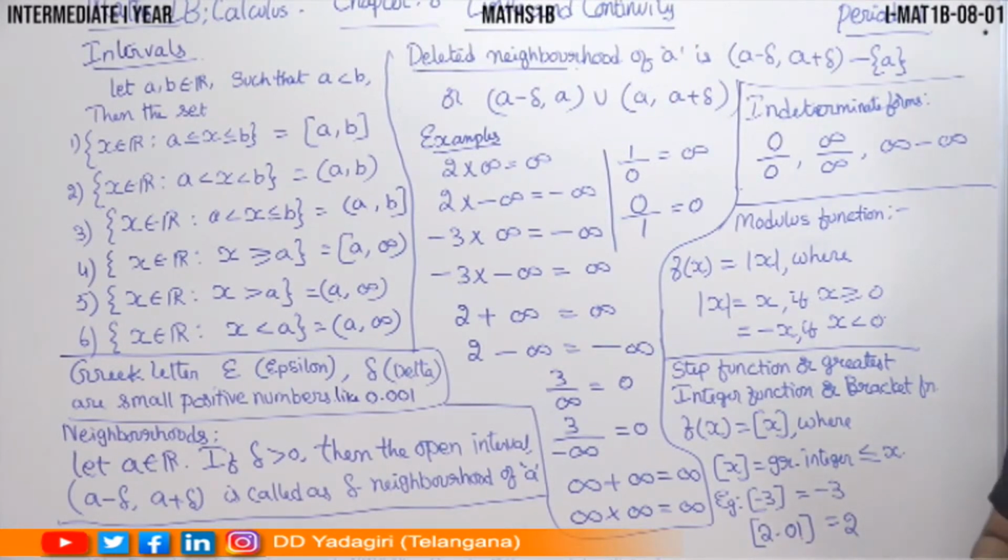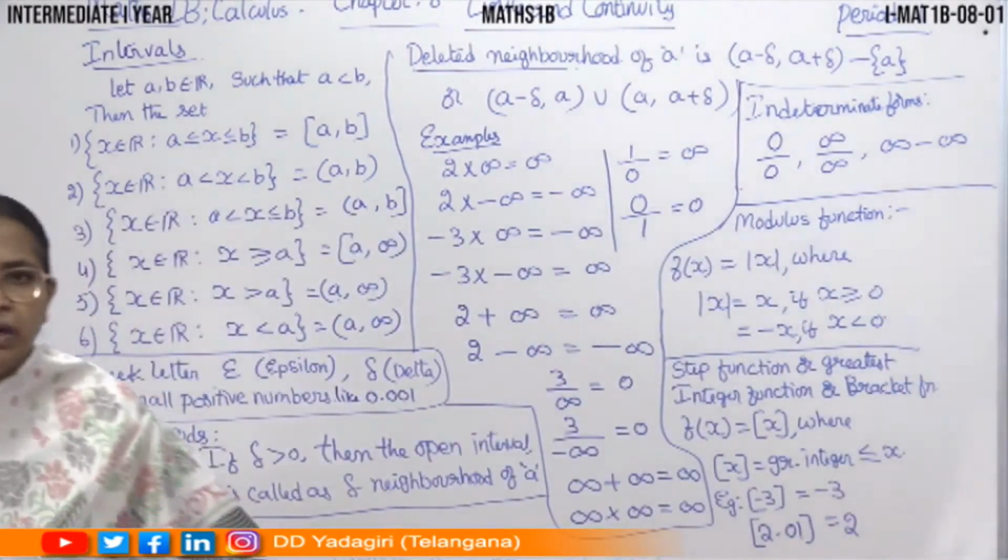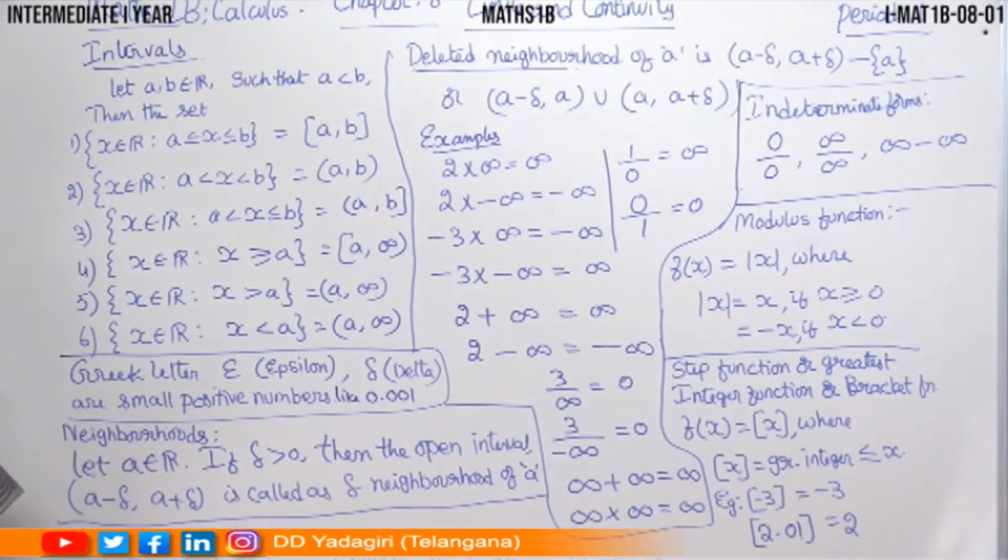So in the next period, we'll learn about the limits, left hand limit, right hand limit. And then when is this possible? When left hand limit and right hand limit both are equal, then only we can find the limit. And then the procedure to find the limits. When we get indeterminate form, then what should be done? What are the different methods that we use in finding the limit value? So we'll continue in the next period.